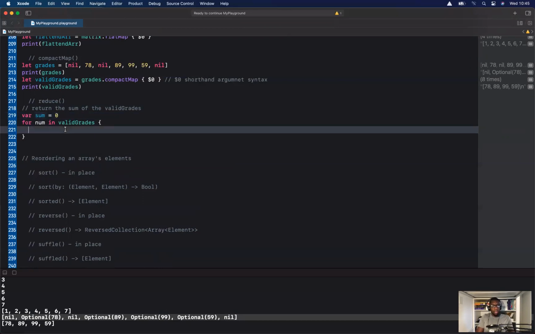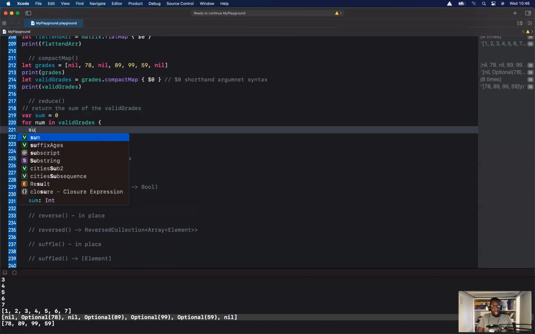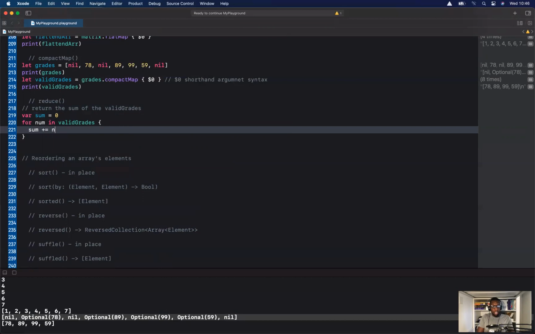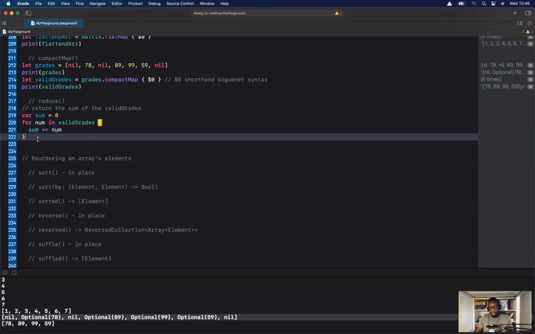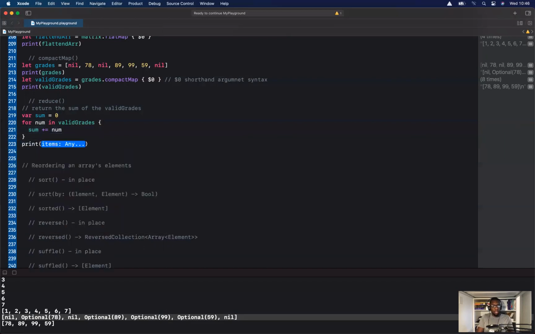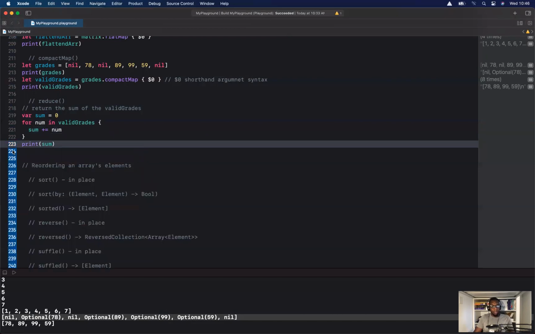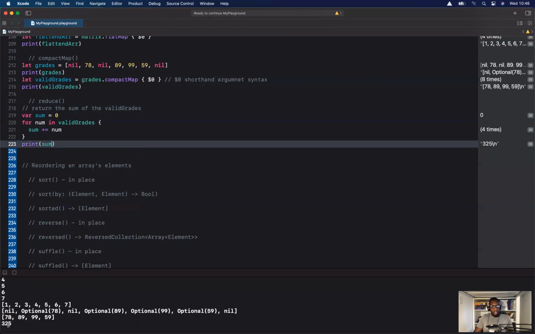For each grade, add to a running sum. Each time you come across num, just add to sum. Keep adding to sum, and at the end, we will get the sum. If I run it, we'll get 325. If you add 78 plus 89 plus 99 plus 59, you get 325.